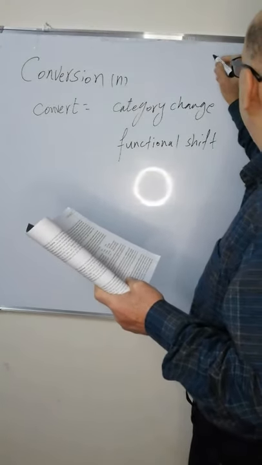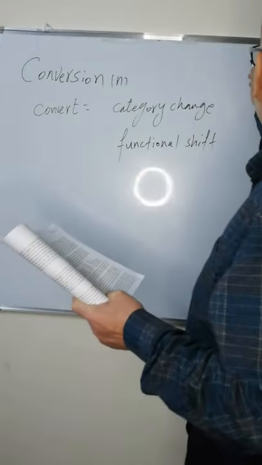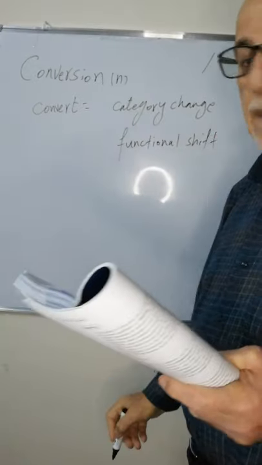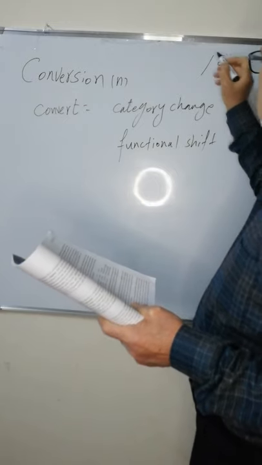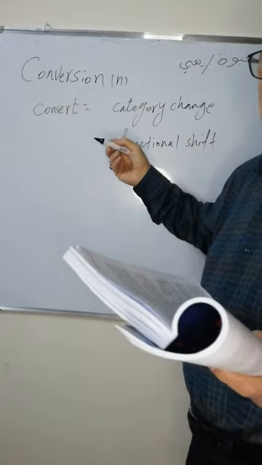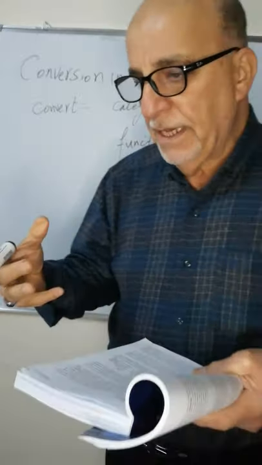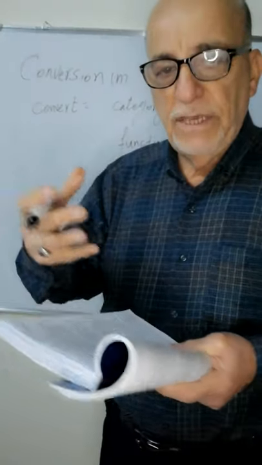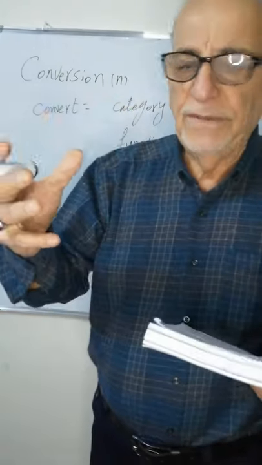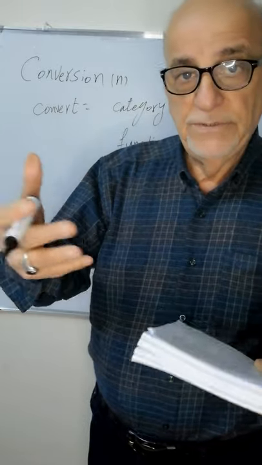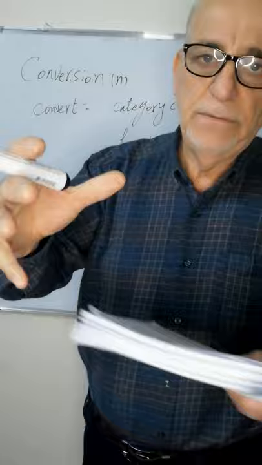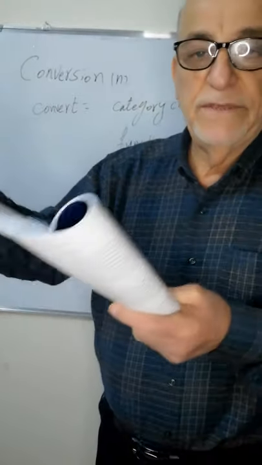Let me start from Arabic for clarification. If we take, for example, the word عبوة, from عبوة we take the verb يعبّئ. We say, for example, عُبّئت في بغداد, عُبّئت في السليمانية, عُبّئت في البصرة. When you read on a container or bottle or a glass, something with a liquid inside, a drink or any other thing, it says تمت التعبئة in a place, in a province, in Basra, in Baghdad, in somewhere else.